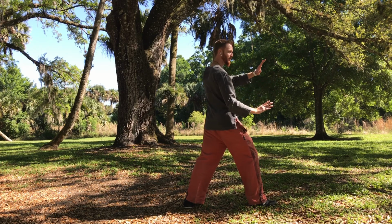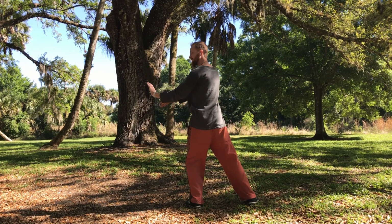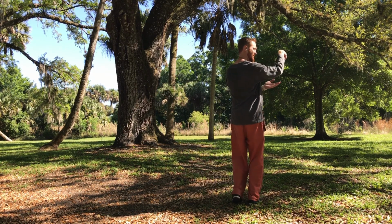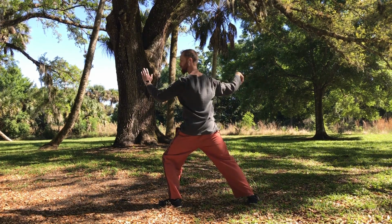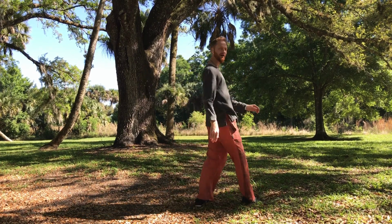Now from here, there's a little pivot of the feet. The left hand is already up, and we bring it around, change hands, back, step out, and follow that hand across. That's our single whip. Let's do that one more time.